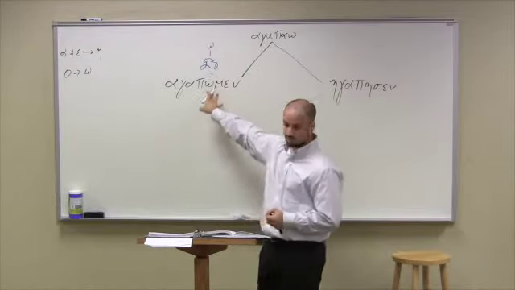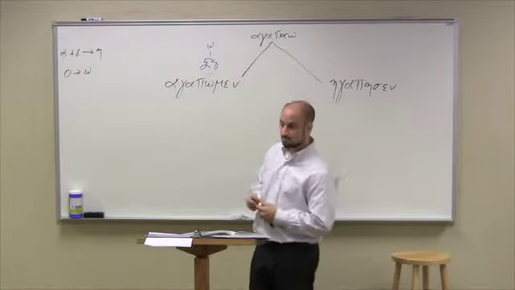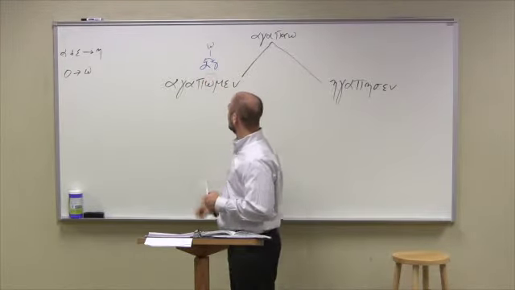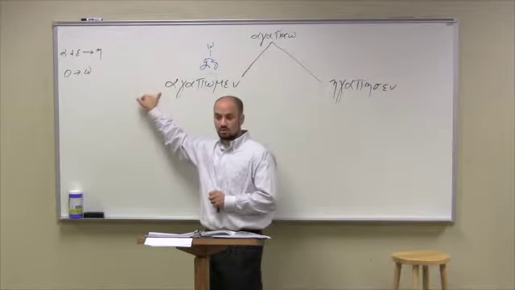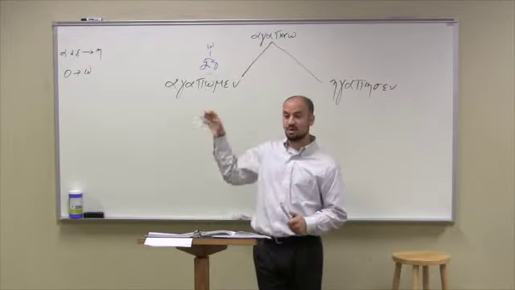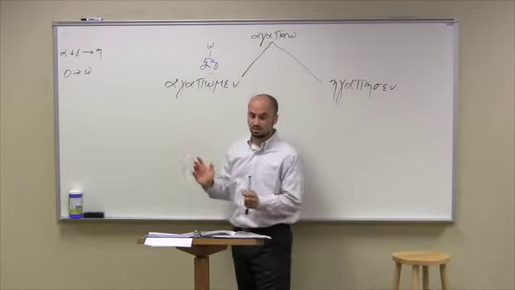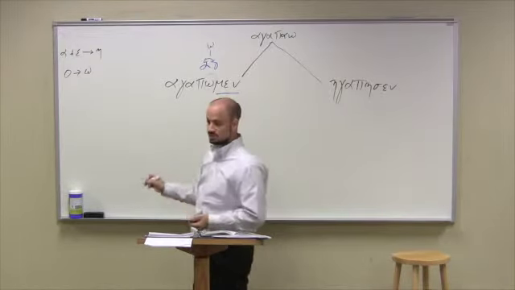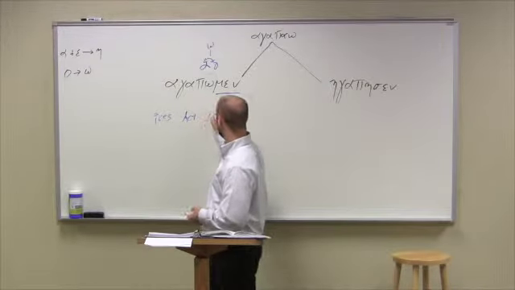Are there any other features in this verb that help to tell us what it is? So we don't have an eta here to tell us that it's an imperfect or an aorist. We don't have a sigma, we don't have a sigma alpha, we don't have reduplication, we don't have a theta eta, we have none of that. It's just pure form. And this helps us to also tell us that it's an active ending. So we have a present, active, indicative.